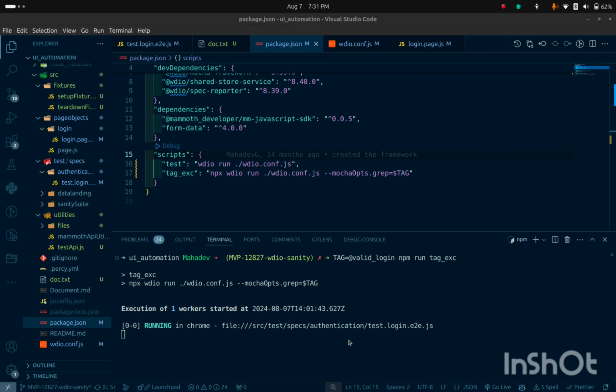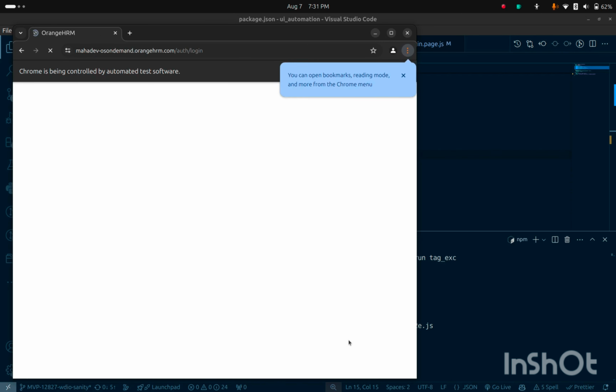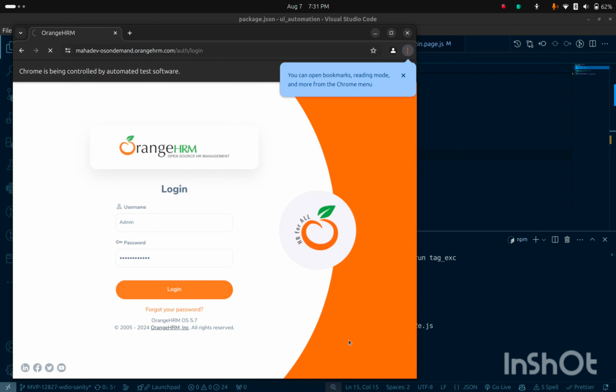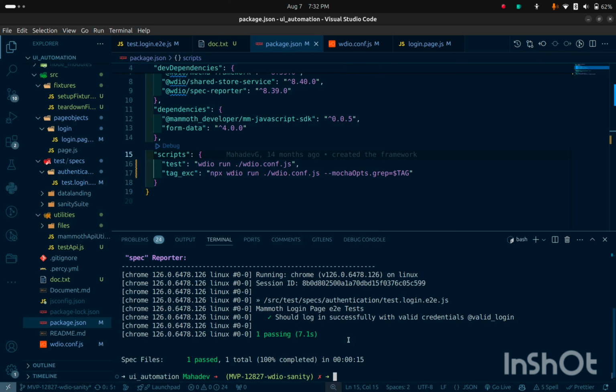It should run only the first case, not the second one. Here we are. So like that you can make the tag generic, and the user can provide only selective tags. You don't need to create multiple run commands. This is the way to do it.